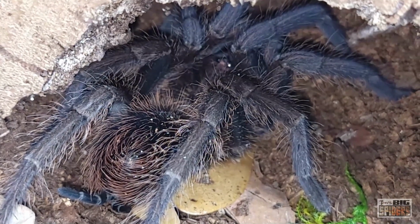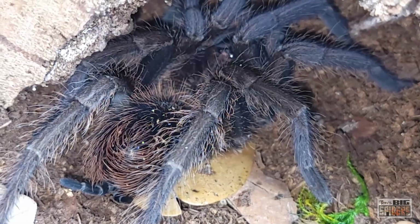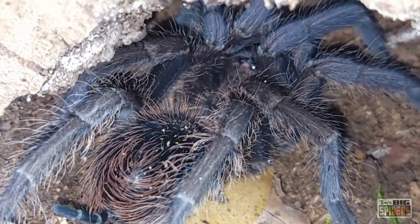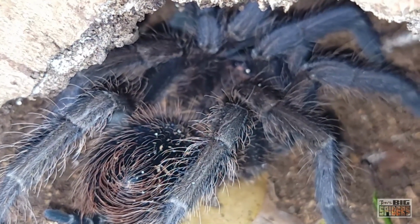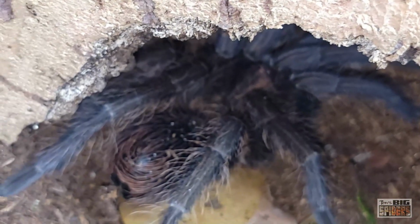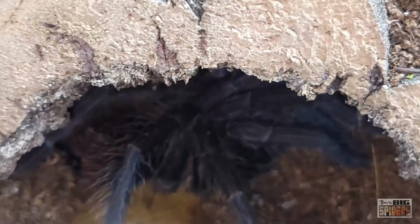Definitely a unique coloration. I've raised up, let's see, 4 full-grown Phormictopus cancerides, 3 females, 1 male, and then I have 3 that I purchased as Phormictopus species purple about 10 years ago. All they were was cancerides. They're exactly the same as my cancerides, except one of them was a little bit more purple than the other ones. And this one doesn't look like that. Unfortunately, not a good, no, he's gone.